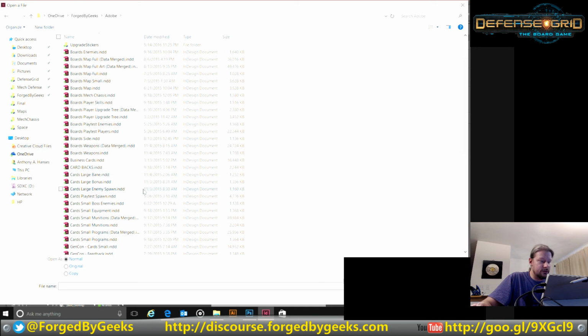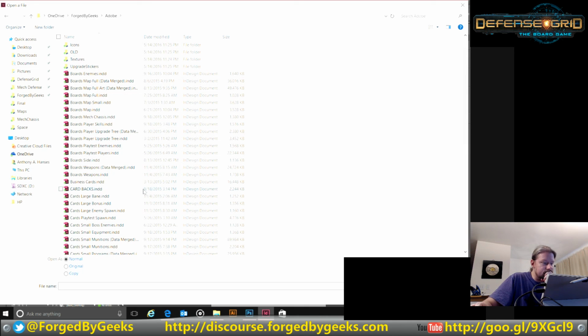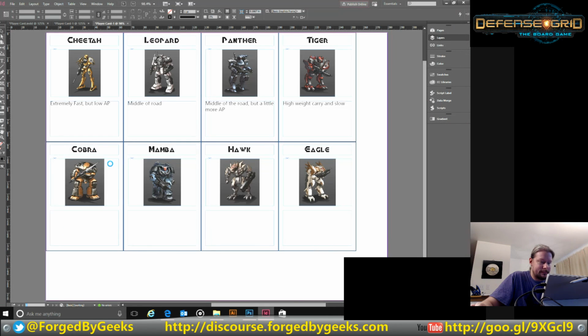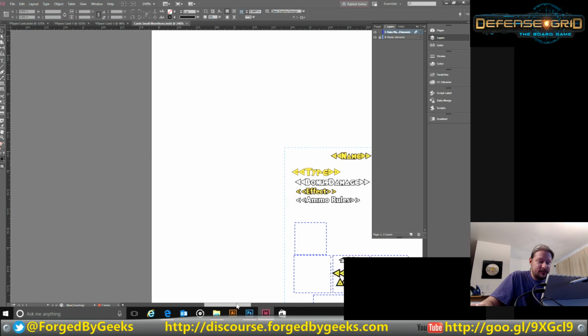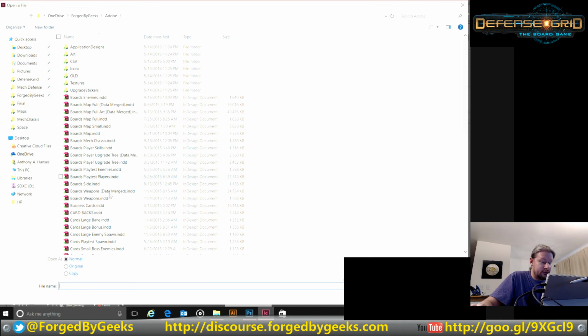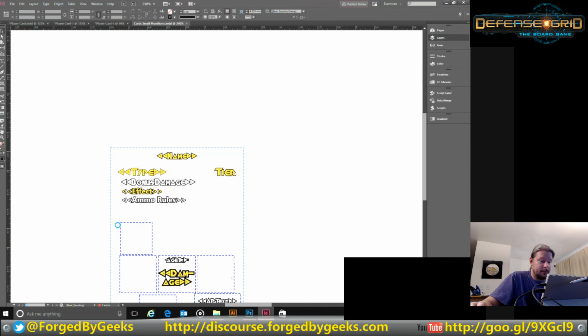So what's a good one? Let's bring in, oh, do I really want to go that aggressive? Yeah, why not? I'll show you one of our munitions cards. So if I load this up, oh, actually that's not what I really needed. I just need a large card as well. So I'll take the enemy spawn.